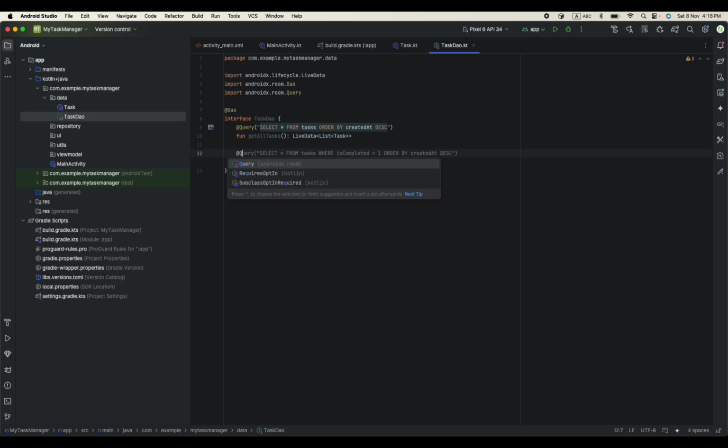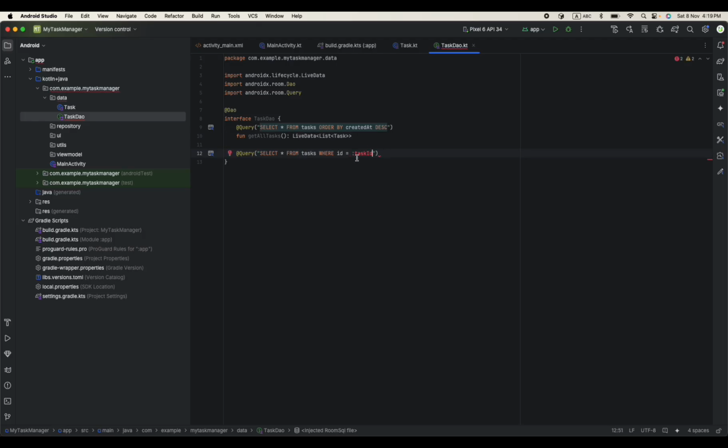The other thing is, let's make another query, but this query will be based on the select star from task, where we don't say is completed, we say where ID is equal to task ID.